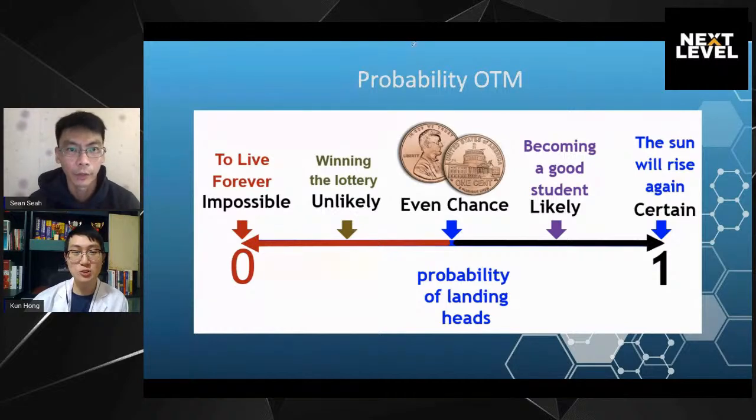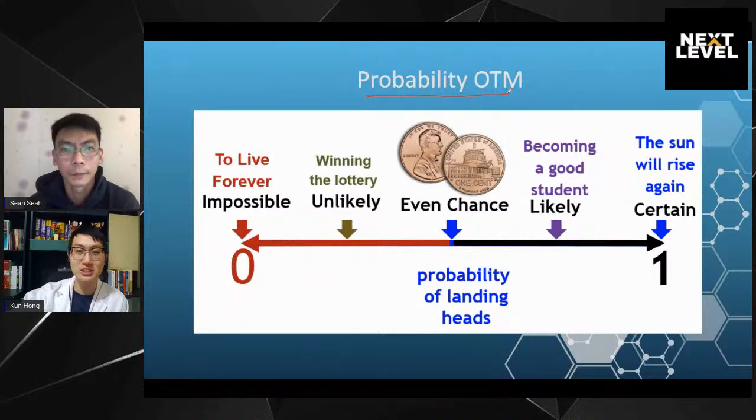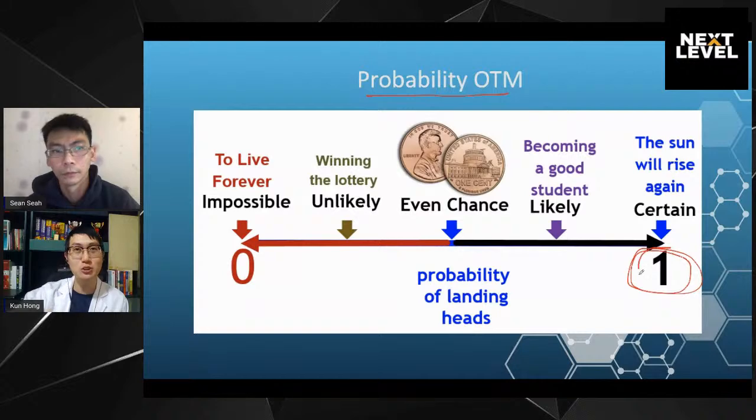Okay, now the last one, probability OTM. So this is the probability that you get to keep your stock. That means you don't lose money. That's right. So if you want to earn a lot of money in short time, like the previous Facebook users say, you go nearer to the number 0 because you want to earn money. So higher risk, higher return.